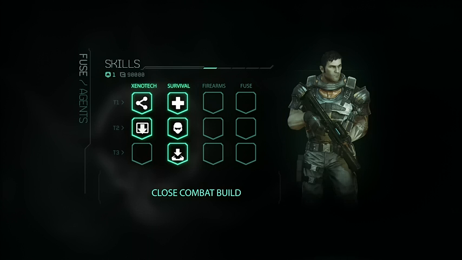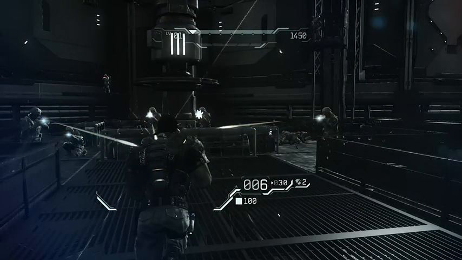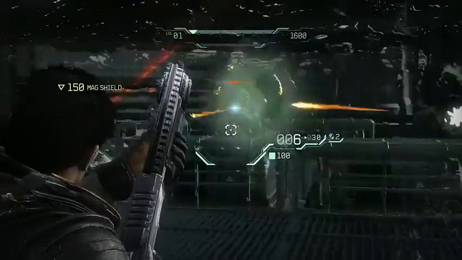And here's a situation where this build is particularly useful. I'm under heavy fire, but I cover a lot of open ground without going down because I put points into my survival tree. Unfortunately, I'm looking at snipers who are going to kick my ass if I stand still after closing the distance to my targets in the foreground. Fortunately, because of the points I put into Xenotech, I can deploy my mag shield, protecting myself from the snipers while I take care of these foreground soldiers.